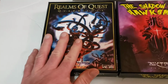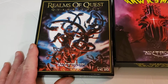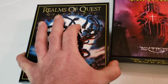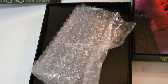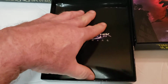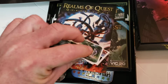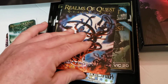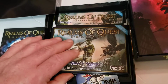This one here is a compilation of 4 games, Rums Requests 1 through 4. And what they pack into these boxes is just like the old days. They give you a whole bunch of goodies. Actually, probably more than what you used to get in the old days. Nice little protective sheet for the top. They give you a bunch of old stickers of the games, manuals for both of the games.